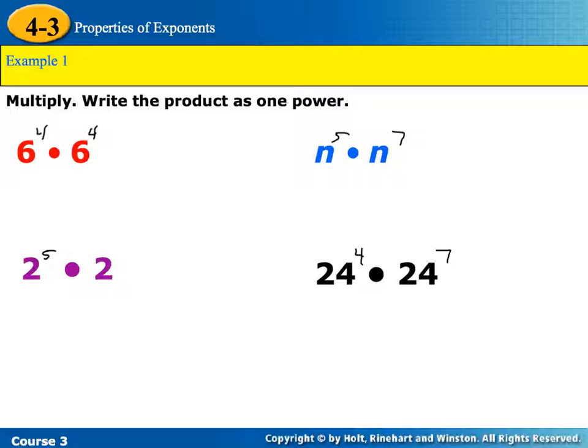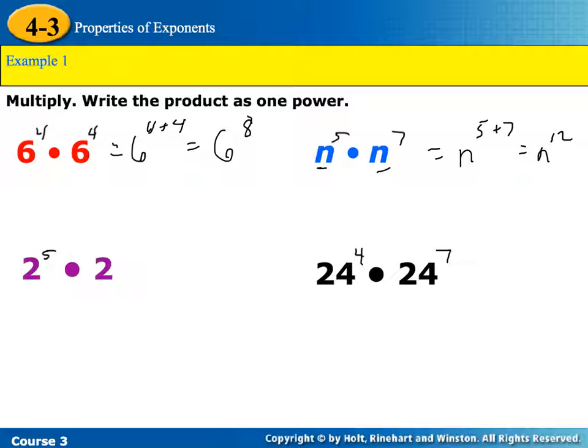All right, so when I look at 6 to the 4th times 6 to the 4th, I take 6 to the 4 plus 4, and you don't need to write down that middle. It's 6 to the 8th. I add those exponents because we have the same base and we're multiplying. Next one, n times n to the 5th times n to the 7th means n to the 5 plus 7 because we have the same base. Different powers, which means n to the 12th.